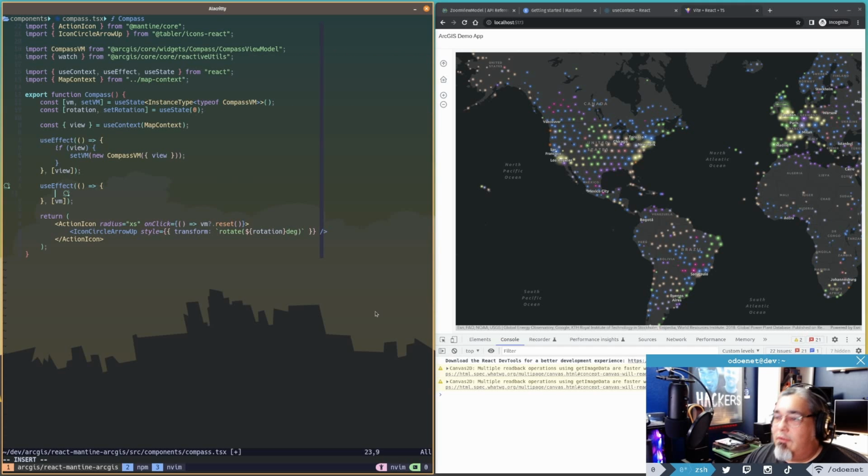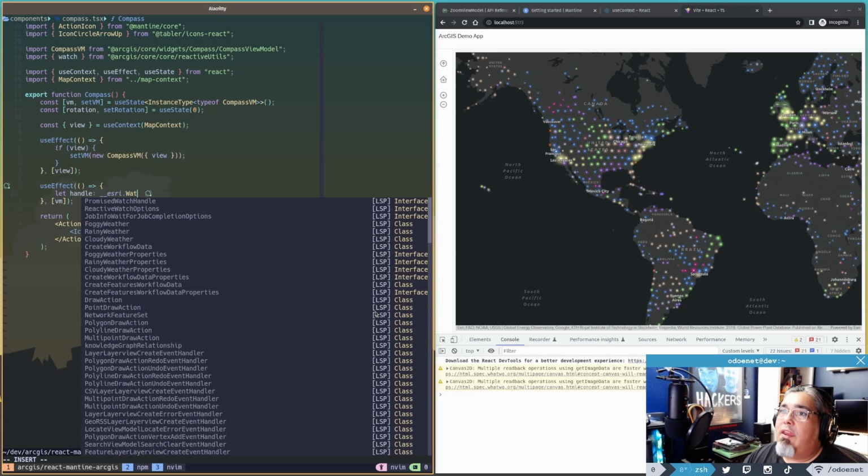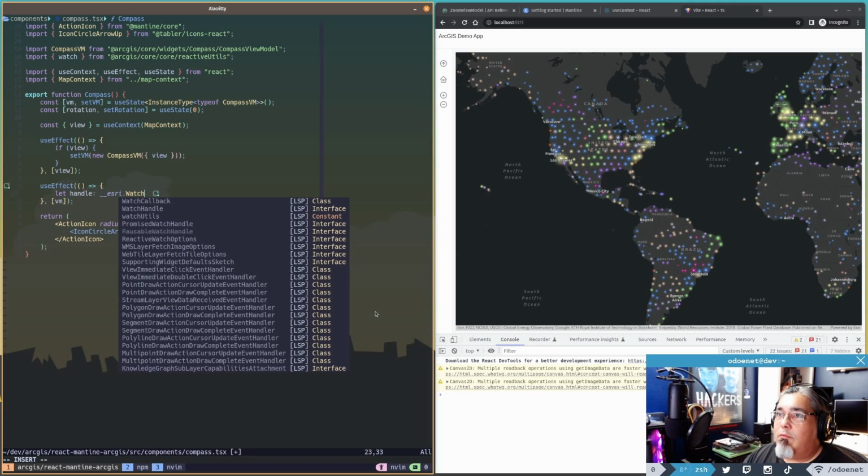So okay, this one's gonna suck. So I need another handle. It's not typing, man. All right, so Esri dot, what is this one? Watch handle. Oh, come on, watch handle. There we go.